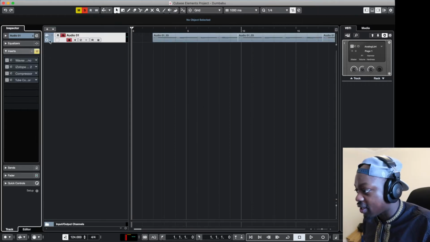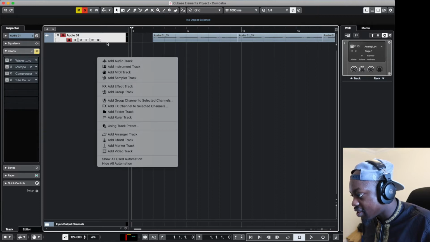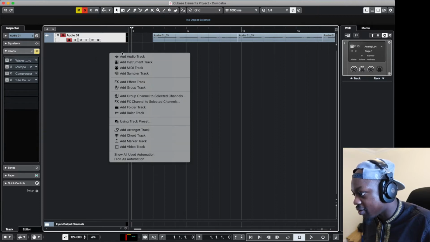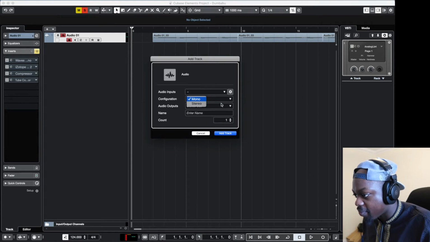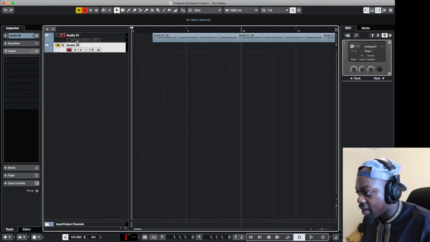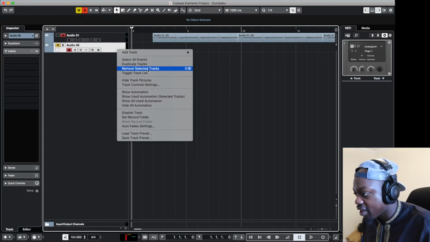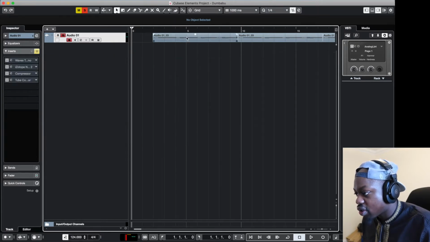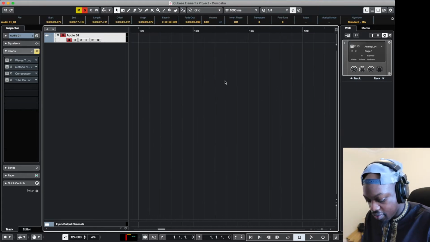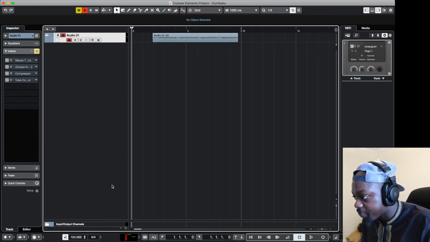Anyways, let's get into it. So imagine this is an audio track. Normally I'll just add audio, and then I'll put mono, the name, how many, and I'll select track and add. But I don't need that right now, I have already recorded. So this is audio, and then I would normally record one track as we have here. I'll take the timeline and press record and it would record.